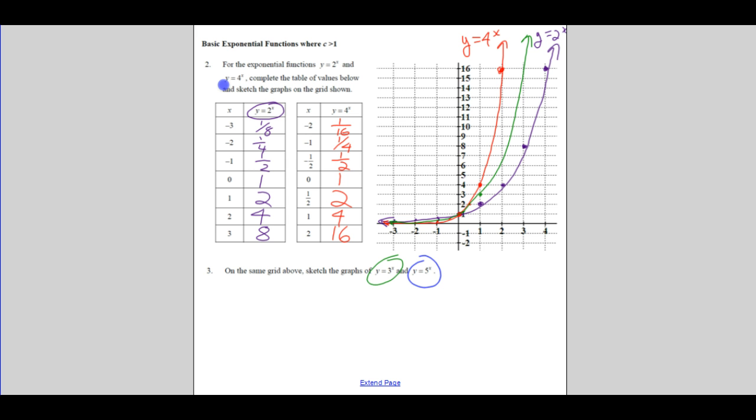Let's say we do 5 to the x in blue. So to the right here, where would I draw the blue line? In between red and green, in between green and purple, below purple, above red? Above red, right? Because it's going to climb faster. So we know that at 1, it's going to be 5. Okay, so there's y equals 5 to the x. And then how about as I go to the left? Is it going to be above these guys, below all of them? Below, right? Because it's going to drop faster.